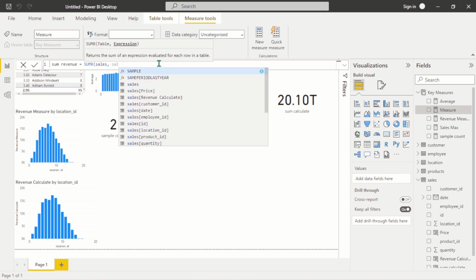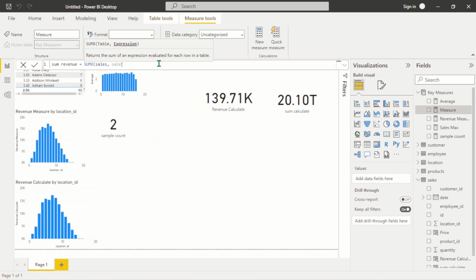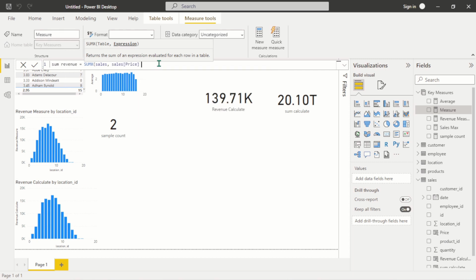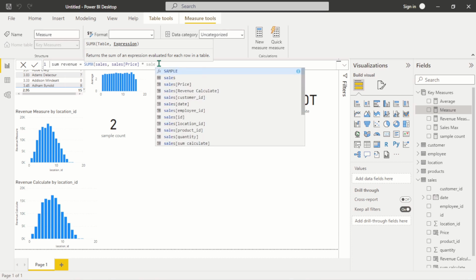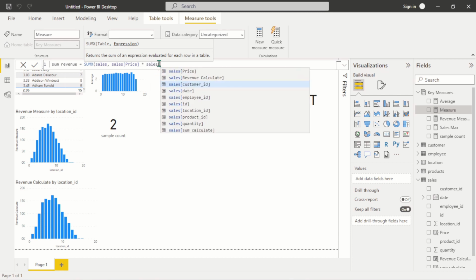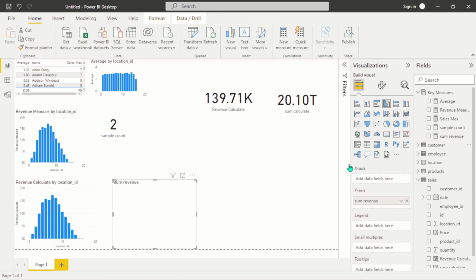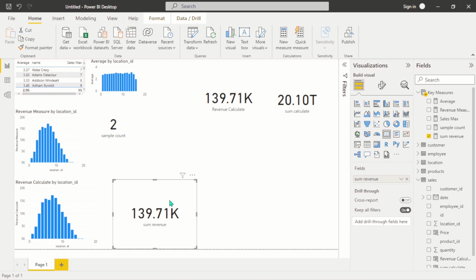Then we can go ahead and add our calculation: the sales price multiplied by sales quantity. Are you seeing it? And here, if I visualize this using a card, we should get the same thing. And here you can see this is the one.